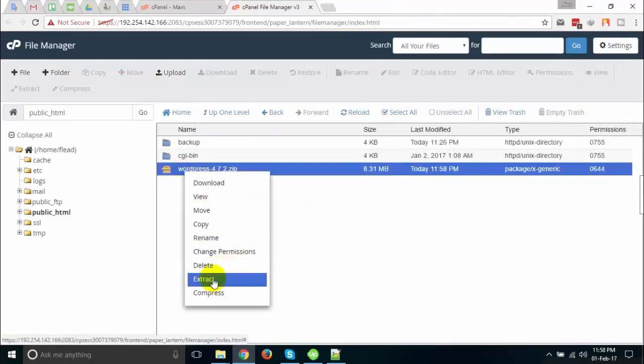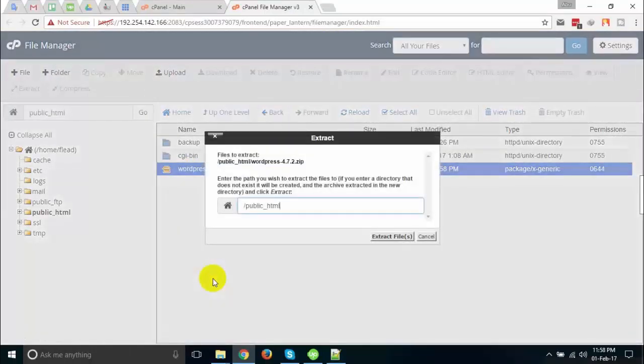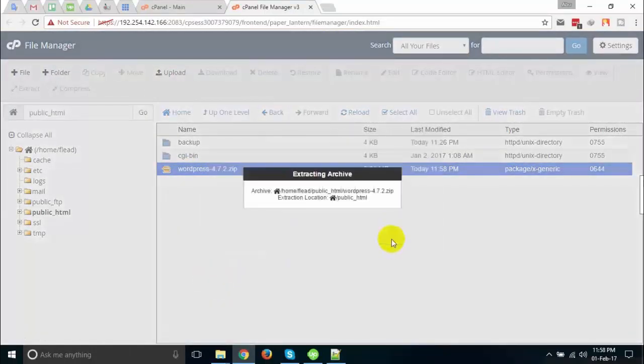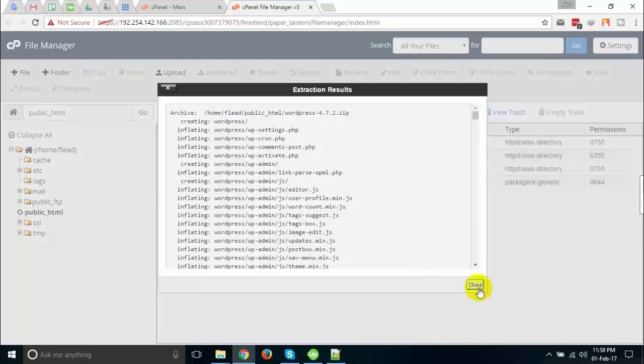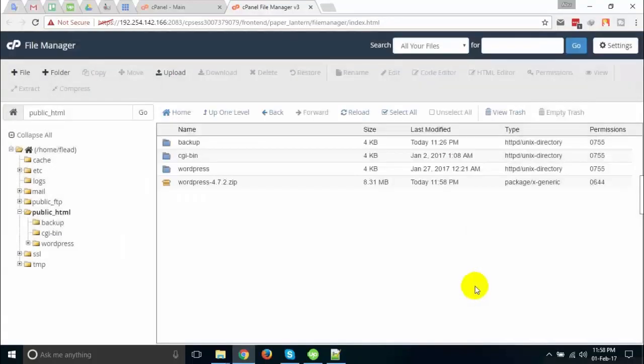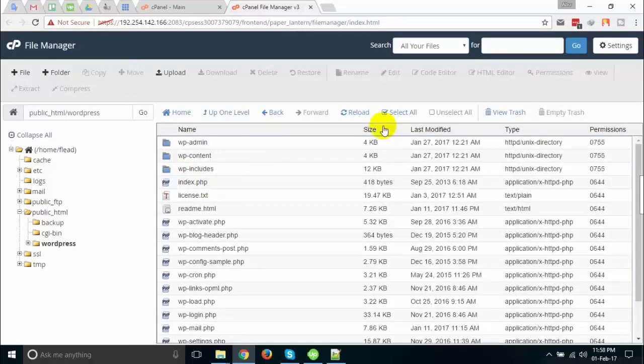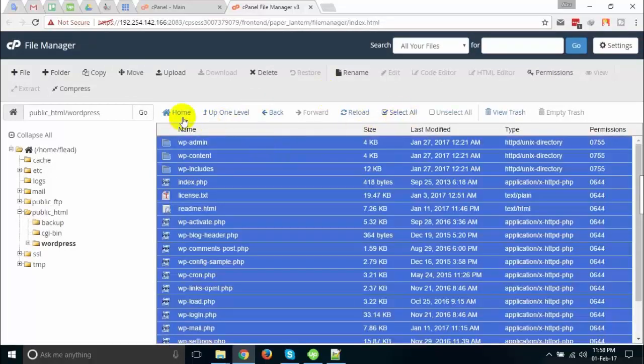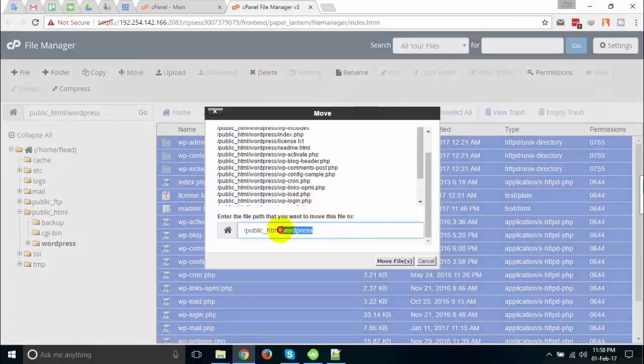Extract files. Extract successful. You can see here is a folder named WordPress. Now we have to open that, select all, then move them to the root folder of our site.